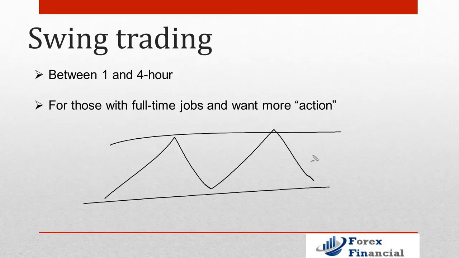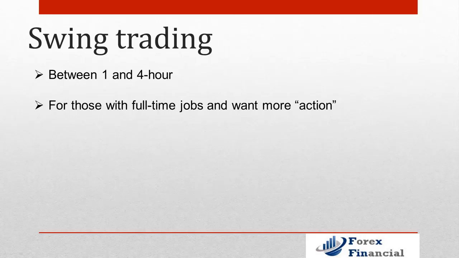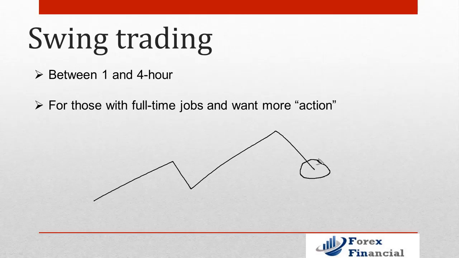You're not interested in riding the entire move. So if the market is in a trend, what you want to do as a swing trader is to buy near the lows of the pullback, and then as the market moves higher, just capture this one swing over here, and that's it.